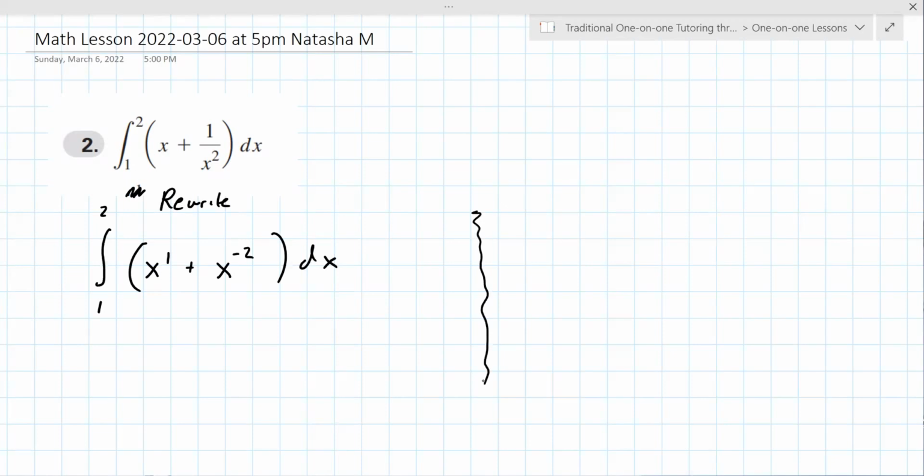Now, off to the right here, do you recall when you have x to the n dx, like let's say it's x squared, do you remember what this becomes when you find the antiderivative? Yes, it's essentially the opposite of a derivative. It's x to the n plus 1. Yes, with just a tiny bit more, you divide by the new exponent. I call it the new exponent. It is n plus 1, but since we don't know what it is, I tend to do that. So that is applicable here.